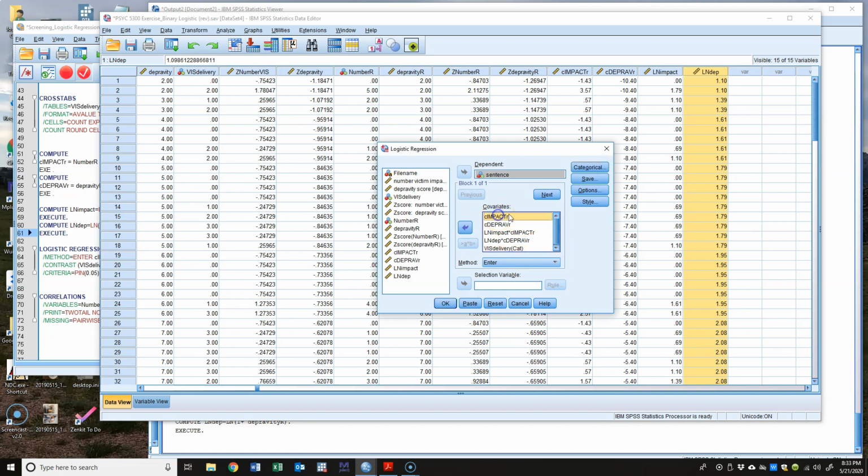So what I've got is a model, and I'm running a logistic regression here, looking at impact, depravity, the interaction of impact and the natural log of impact, the interaction of depravity and the natural log of depravity, and then my categorical variable here. Now, the only reason I'm running this is to test linearity in my logit, and what I'm looking for are low p-values for these. It's a slick way to test that linearity assumption, at least linearity between my predictor and my logit. Okay, so I'll hit Paste. I'm going to hit OK.